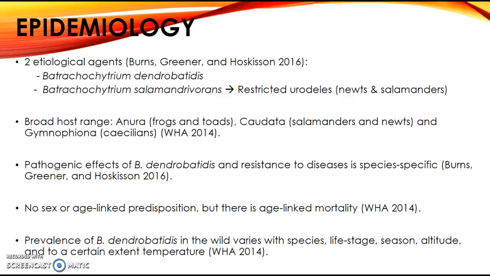As frog populations that declined dramatically when the fungus first arrived now appear to have stabilized and coexist with the fungus. There is no sex or age-linked predisposition, since tadpoles are commonly infected as well. But there is age-linked mortality, as adults and juveniles die from chytridiomycosis, while tadpoles have not been reported to die. The prevalence of B. dendrobatidis in the wild varies with species, life stage, season, altitude, and to a certain extent, temperature.